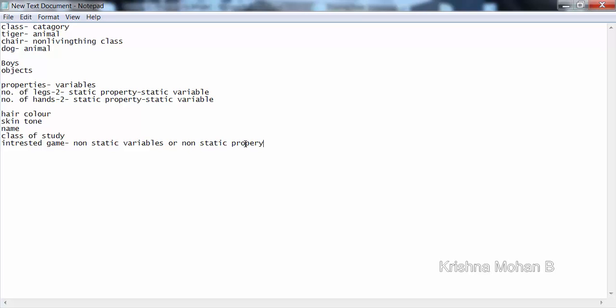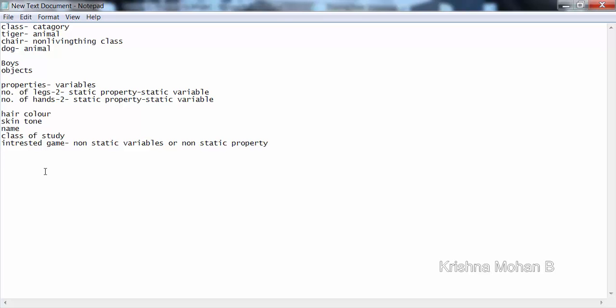Sorry, property. These are all non-static properties: non-static property, non-static property, non-static property. All are non-static properties because the values of these variables are changing from object to object in a class.